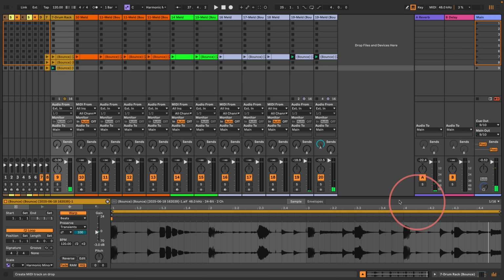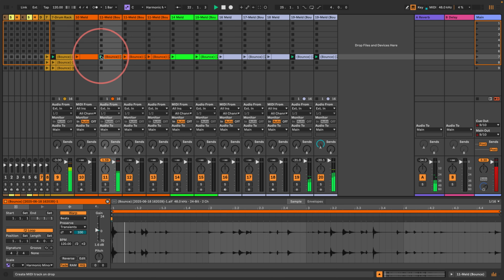Oh, of course, what I did is I actually bounced consolidated 4 bars, but that's okay anyway. I'm just experimenting now.